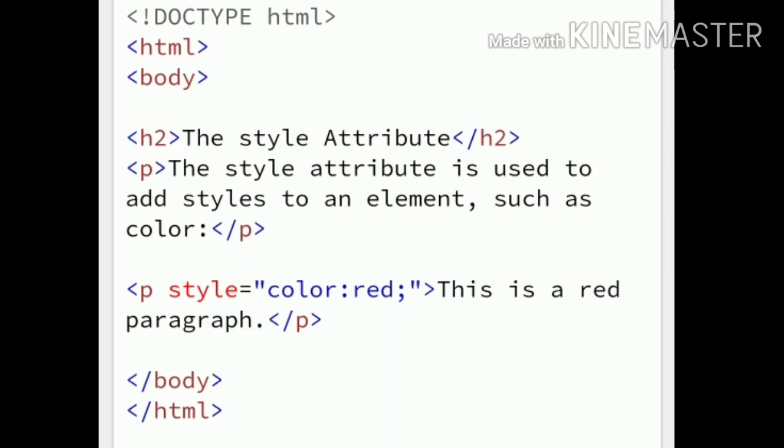The lang attribute is the language attribute. You should always include the lang attribute inside the HTML tag.